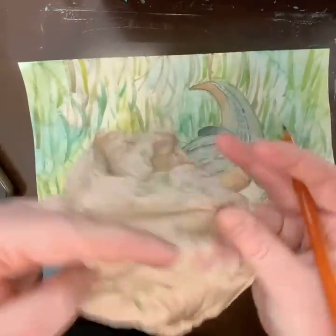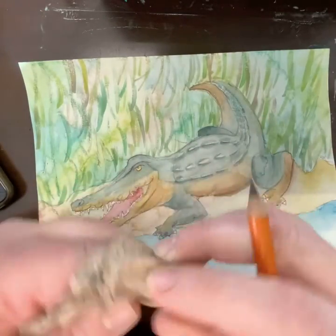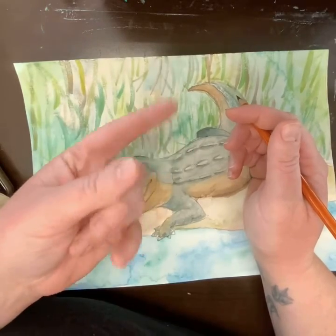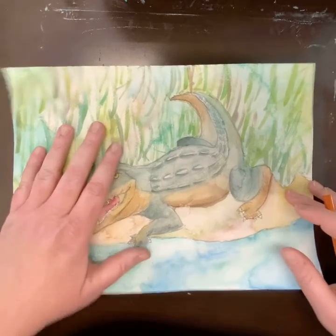I have a paper towel off to the side. This is my watercolor paper towel. Some people, when they blend charcoals, will use a paper towel. Some people just use their plain old finger with nothing else. Really, it's up to you what you'd like to do.